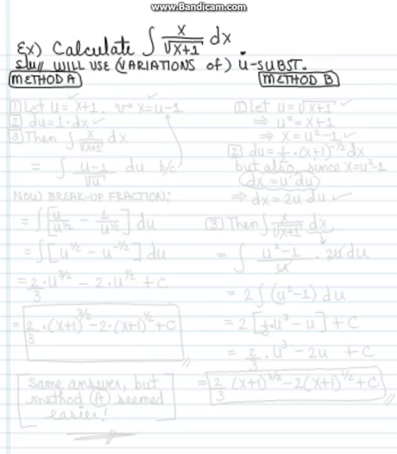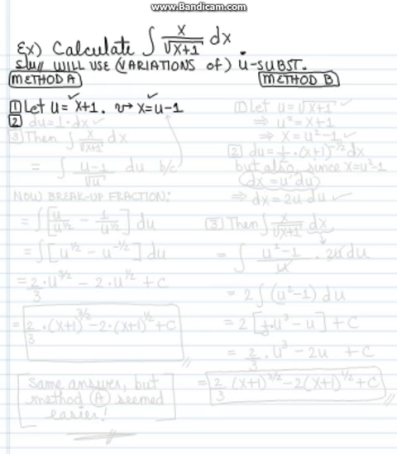All right, so for method A, the first step is to determine what u is. So we choose u in this case to be equal to the radicand, x plus 1. And by the way, let me pause right here. Why are we taking u equals x plus 1 and isolating the x? We're just subtracting 1 from both sides and we get x equals u minus 1. Well, in this problem, it'll be helpful to recognize that that is a definition of x in terms of u. You'll see it when we get down to step 3. We'll refer back to that.